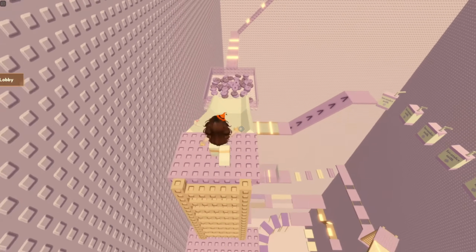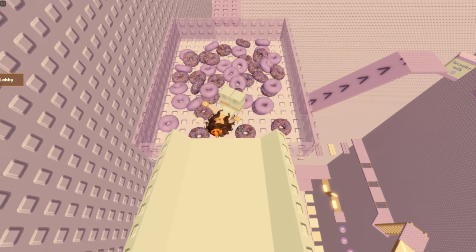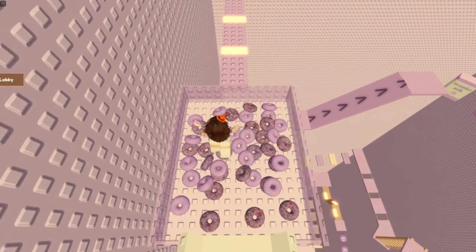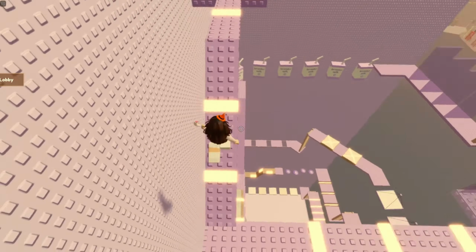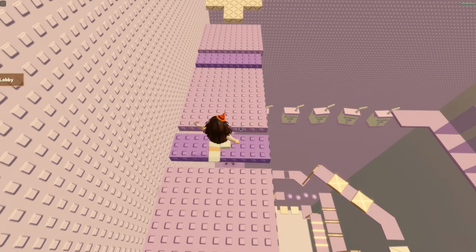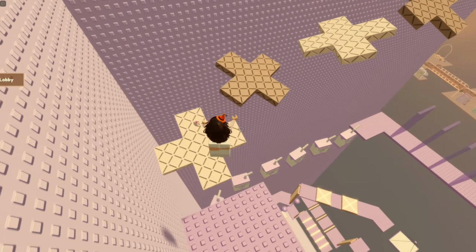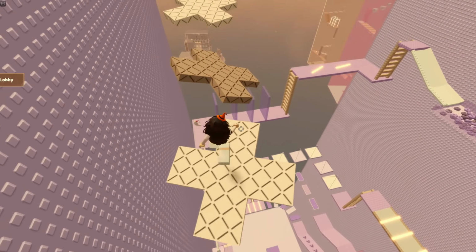If you'd like to include your avatar in your thumbnails, I'm going to be outlining 2 methods to do just that, using both an easier method and a more advanced method. First, the simpler method. All you need is a green screen emote game on Roblox, a way to screenshot, and a background removing website.